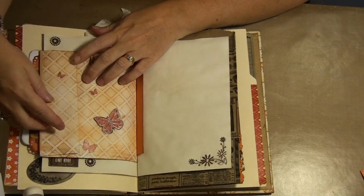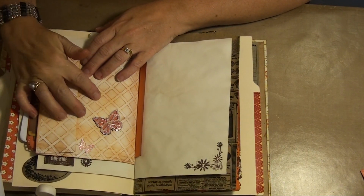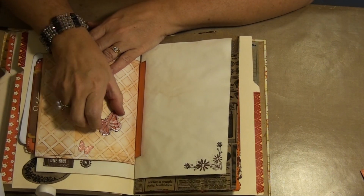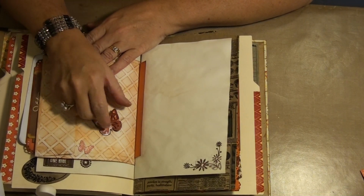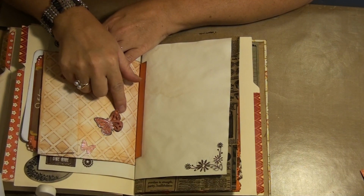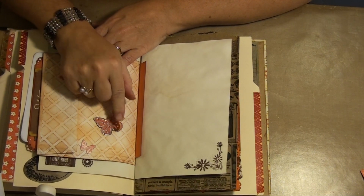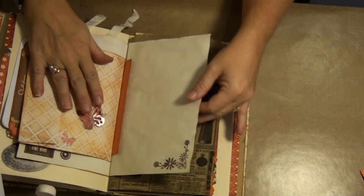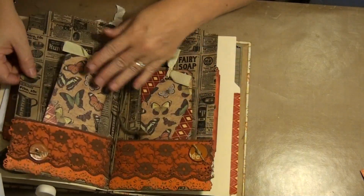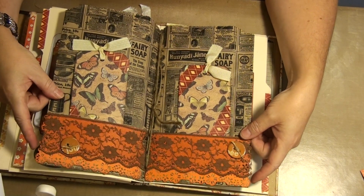Added some of these. This is the punch that Irene had given me, so I used that a few times, and I covered it in that Lindy's Stamp Gang embossing. This one I did leave sort of dimensional. So when I do that, this actually is 3 layers. There's 2 of these and then 1 solid. But I will emboss both sides, and that makes it nice and strong, and you can play with it and it won't rip. And another, we're getting kind of repetitive, I know, but after a while it's kind of hard to think of new things to do.